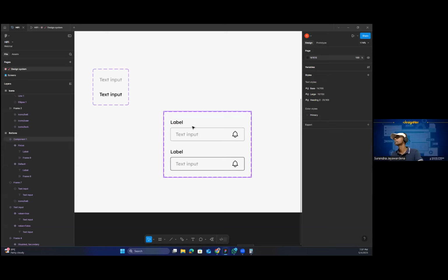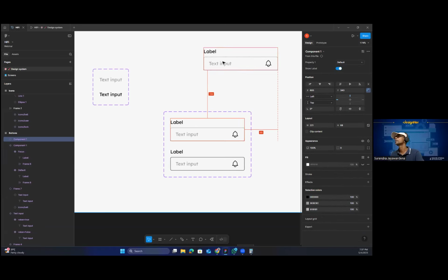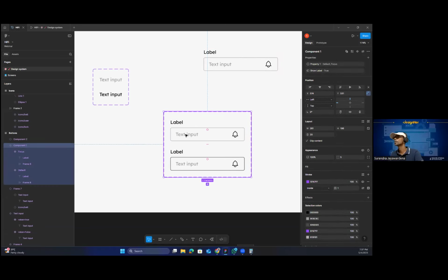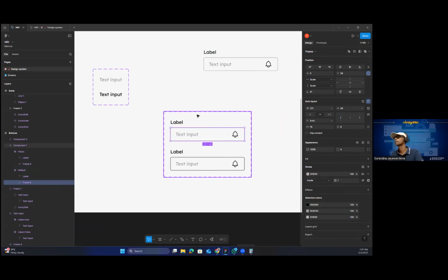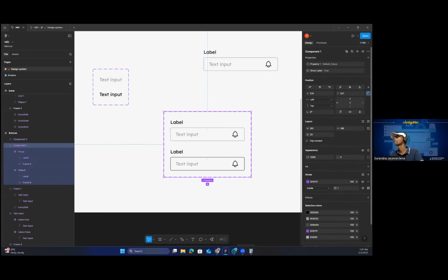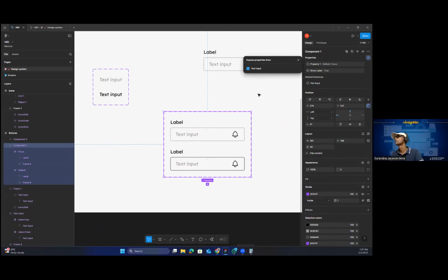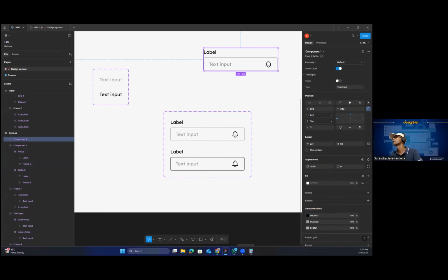Okay, now let's see how it works. Another thing, I forgot to share at the instance. Okay, I've selected this text input. Right now I have those properties, right? You can change it to focus, default, and can hide labels.